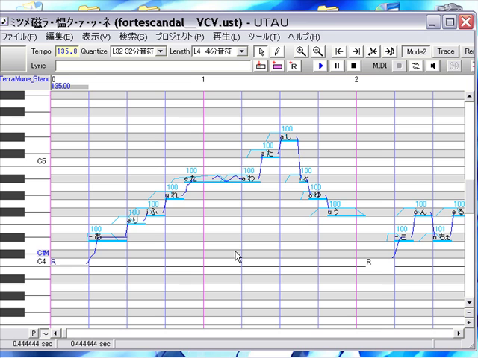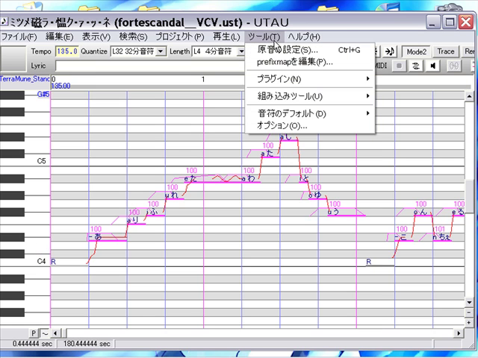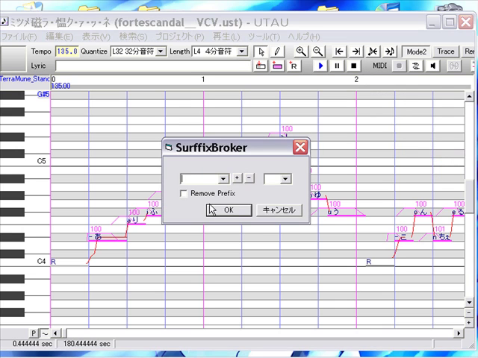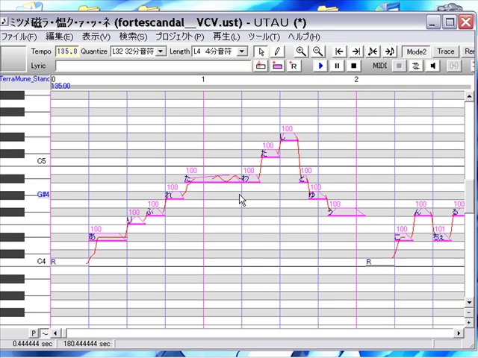If you have a VCV UST you want to use, just go to suffix broker, remove prefix. This isn't part of the tutorial. So now you have this UST that you want to use, and it's in hiragana. It has to be in hiragana for this to work. So you press Ctrl plus A, which selects it all.